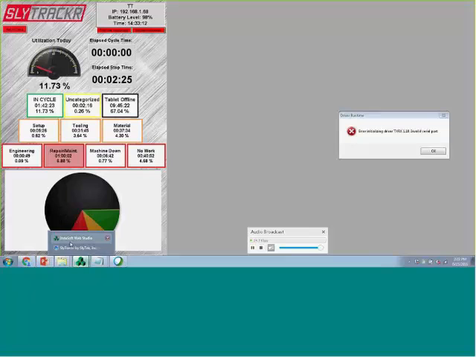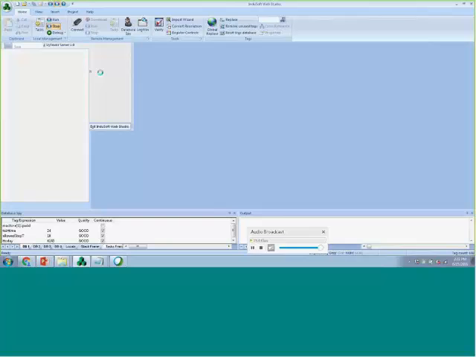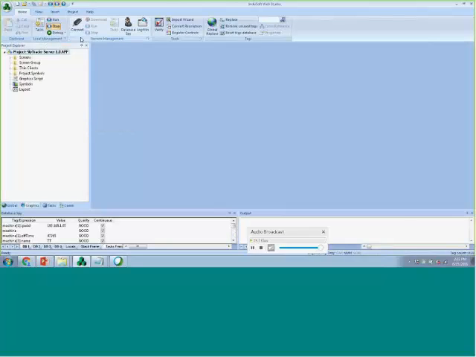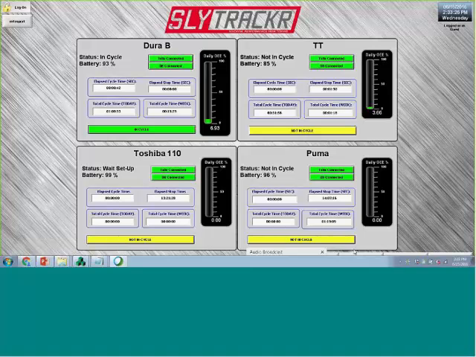Go to the server. So this is just a basic screen that we've come up with for this demonstration of the main server. Obviously, there's only 4 machines on this one.